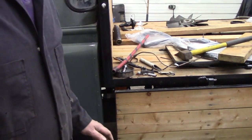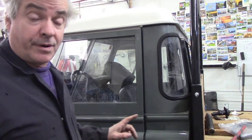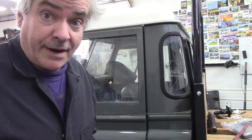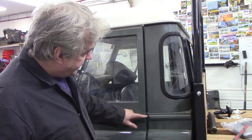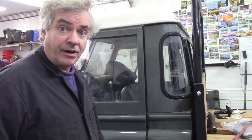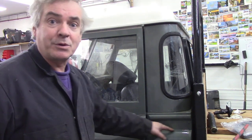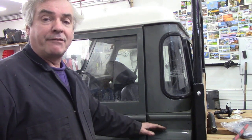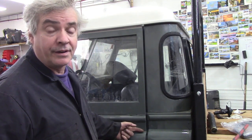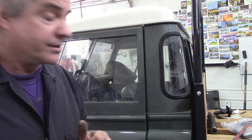You won't really have to do this with your trucks because the body's a bit more rigid. Another clue that's not quite right is the body line here. Not only is it touching on the floor, but you can see the body line here. You see this seam. This is the one you always work off, where the round bit goes vertical. This is dropped. All right. So that means the bulkhead has to go forward.